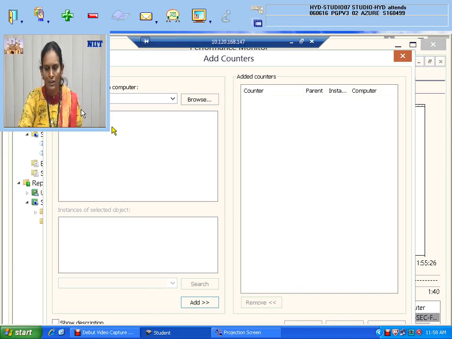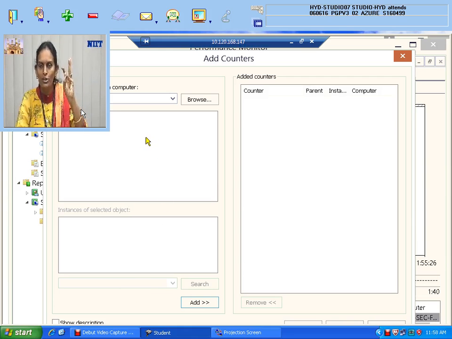It is not showing the details. Actually, these two text boxes will never be empty. This is the place where the counter sets details will be, that means the number of calls you have made, like that service model service, like that many topics will be there where the counters will show. And from there, if any of you have the system with you, you can practice and check it immediately along with me so that you will get it.